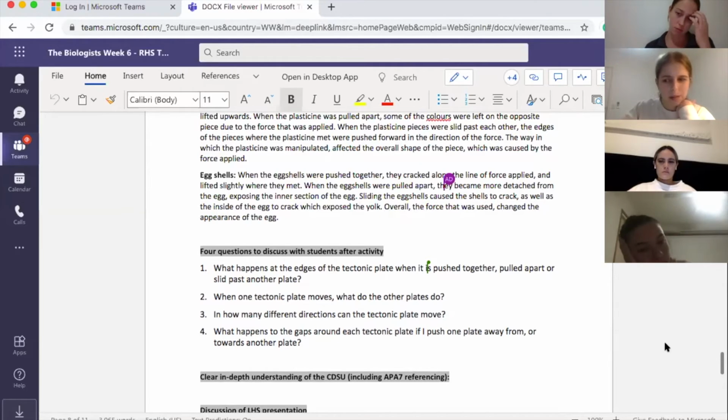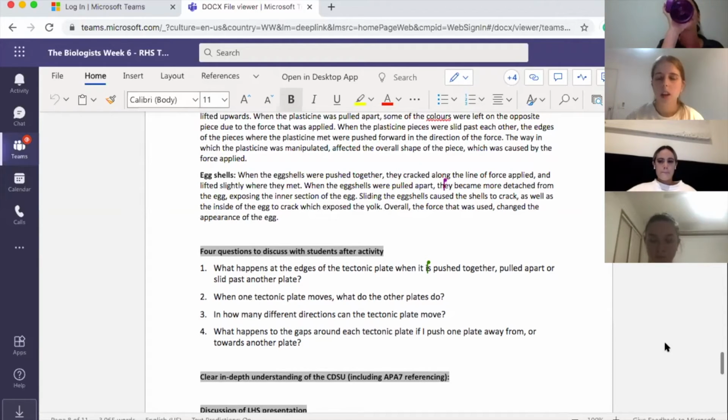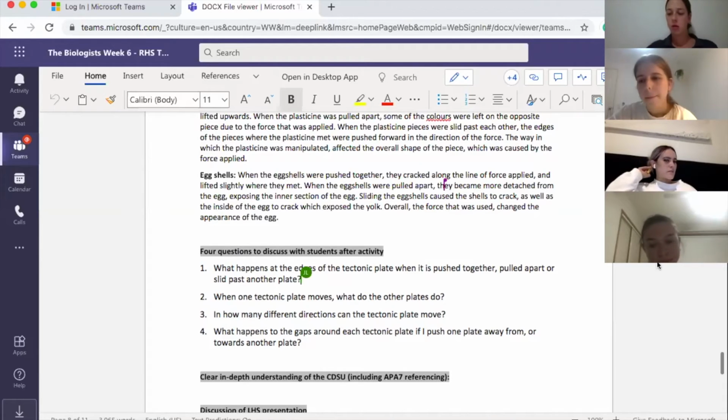And then we would be done, but because it's the primary connections one, it said something about introducing the term tectonic plates, which we've been talking about anyway, and asking these 4 questions that I put in. So I guess that could be used throughout the lesson. Well, actually, maybe not throughout the lesson, but this could be an introductory activity, and then the kids could discuss this and go away and research it to see if they were right. But obviously, we don't need to do that because we have the CDSU. This could lead into your next lesson.